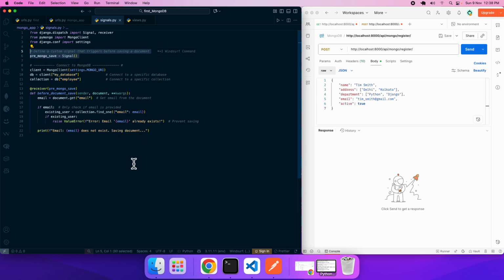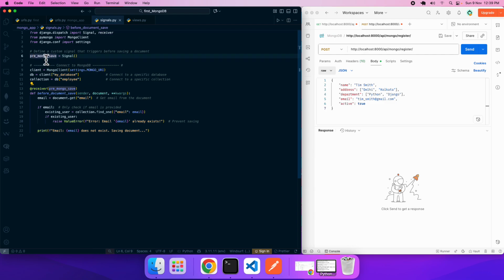So remember, if you are using PostgreSQL, then you will get predefined signals, but since I'm working on MQL, for that reason I have to create a custom signal. Again, I have set up the API route, and I am working on the following collection. Now we are going to give a call to the decorator that is receiver. This particular decorator is going to work before you fire the query, before the insertion actually takes place.